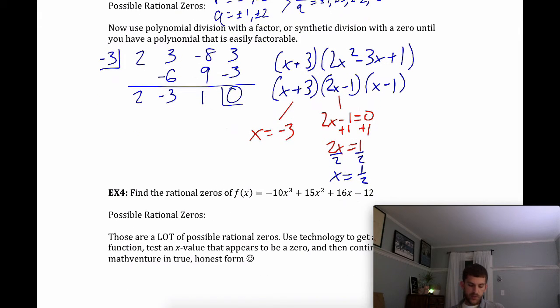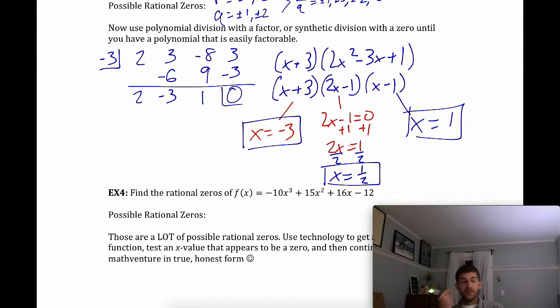For the last one, you can probably just eyeball it. You end up with just x equals 1. So we could have really started off with any of those. If you wanted to try 1/2, it'll work. I would strongly encourage you to start off by using the integers for your zeros. So if we had tried, say, +1, it would have worked, and we would have had to factor a different one. And after factoring, we would have gotten -3 and +1/2 as well.